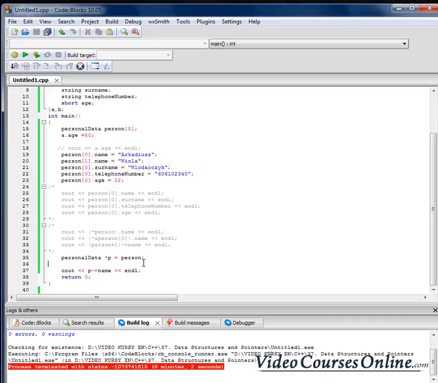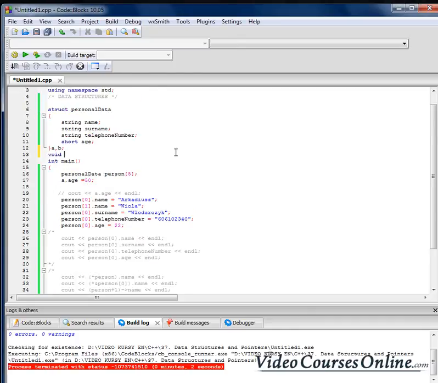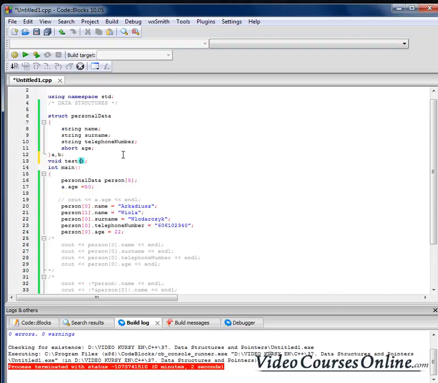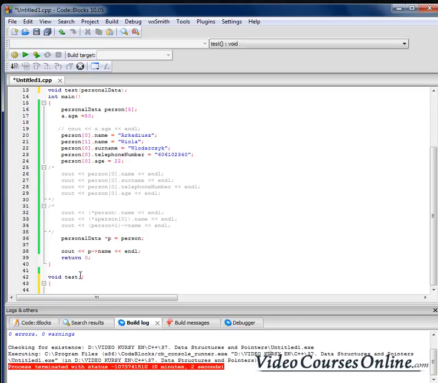So this thing is really cool because, you know, when you create, for example, a testing function, and it will take here that personal data. So personal data, and for example, I will call it person here also.